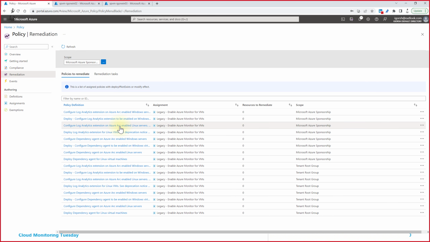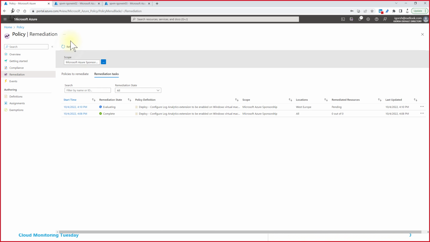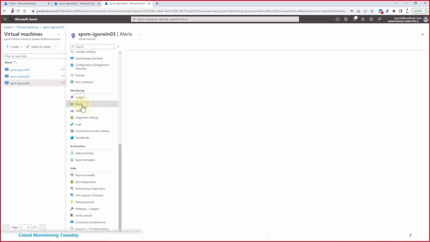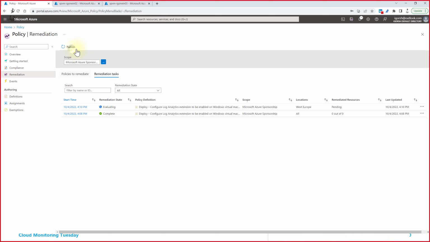Here we will see the number of resources that should be remediated. Still evaluating. Pending. Okay. But anyway, after some time, the system will reconfigure each machine, not yet with the required parameters.